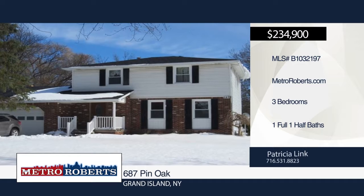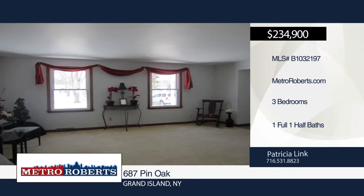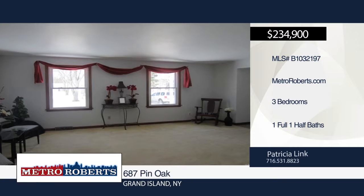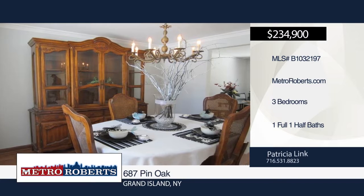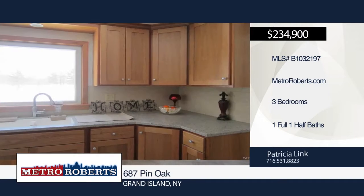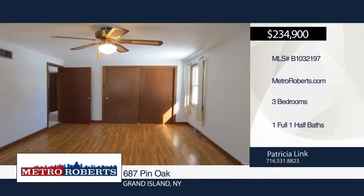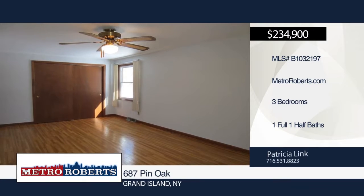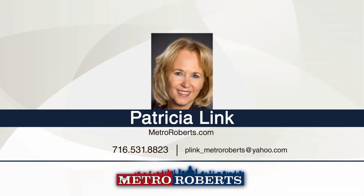What a find in a high-demand area. This spacious, move-in-ready three-bedroom, one-and-a-half bath colonial is waiting for you. Step down into the family room with wood-burning fireplace and sliding glass doors that lead to a large backyard. The formal living room offers plenty of natural light, while the formal dining room has beautiful crown molding. The updated kitchen offers recessed lighting, quartz countertops, and custom-made soft-closing cherry cabinets. Additional updates include roof, windows, baths, and paint. Make this home yours today when you contact Patricia Link.